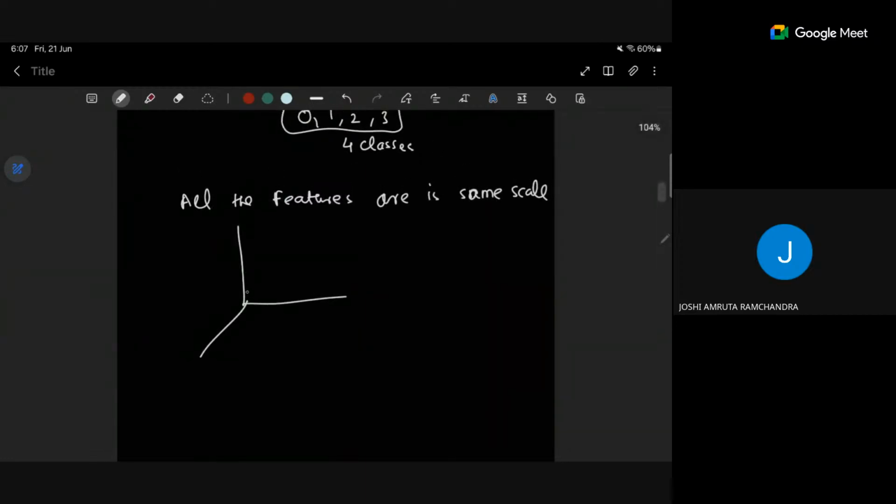Let's say one axis has values in thousands, very far in one dimension, and in another it's very small, like 0 to 1 only. Let's say all the points exist in this part, and in X it is around 100 or something.